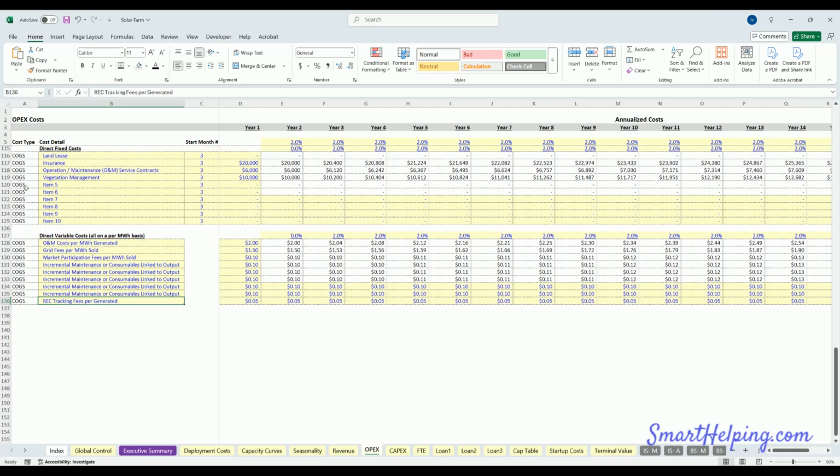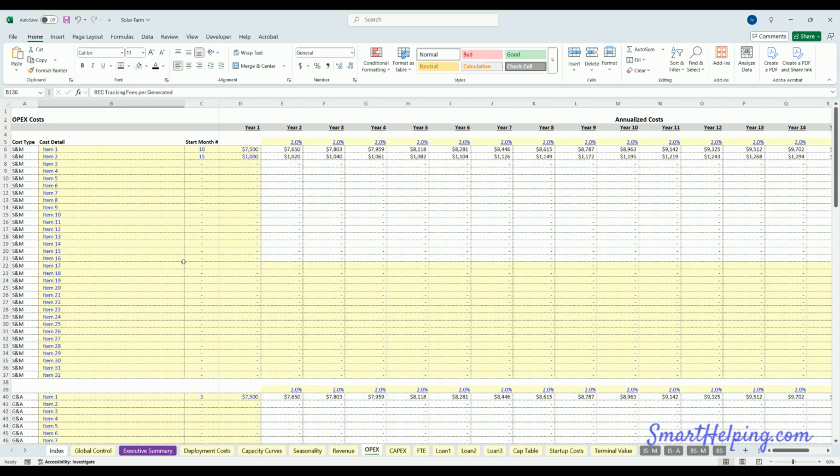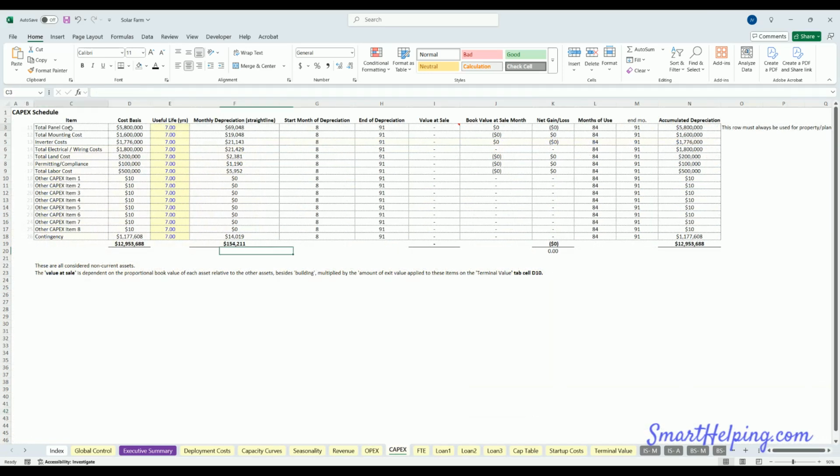So those are how you're going to get your cost of sales. We have Capex, which is just going to each of those Capex items we defined on the deployment cost tab. And all you're doing here is just adjusting the useful life to whatever makes sense for your situation. Notice how we don't have land. We have land here, and I just did a thing, but land would not be depreciable, so we'd put 0 on that one. But the rest of these, in theory, should be all depreciable because it's direct costs to get the equipment going and the farm up and running.